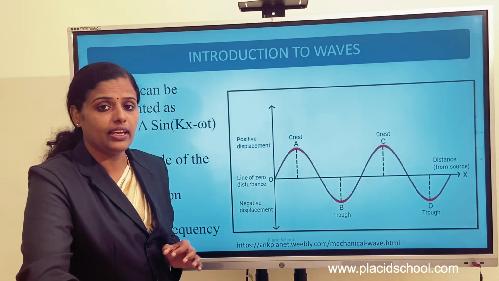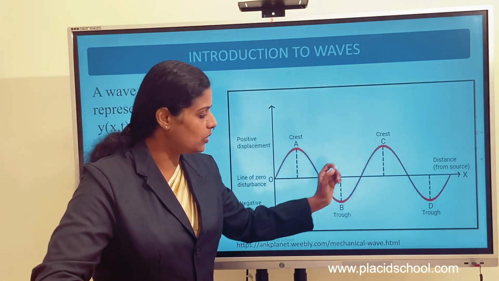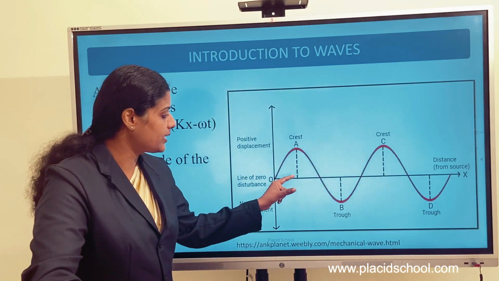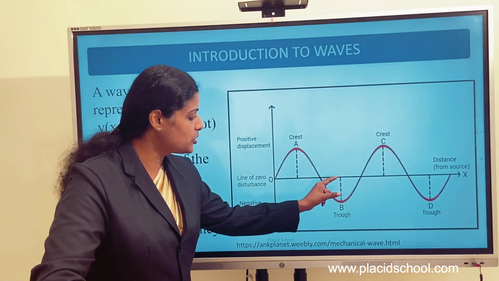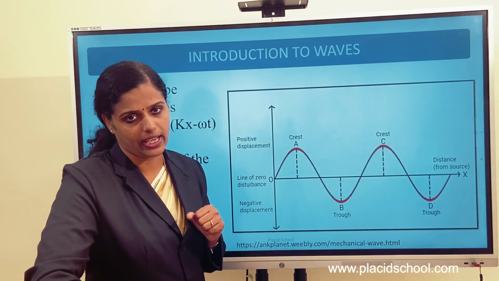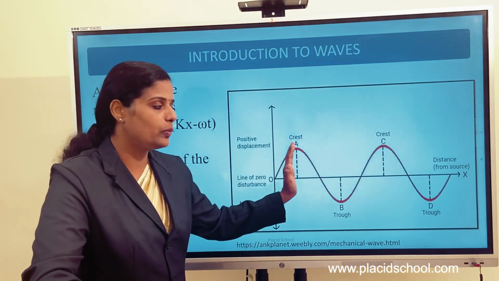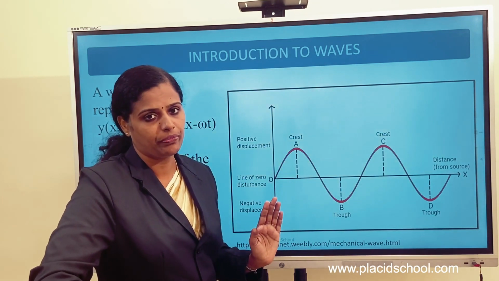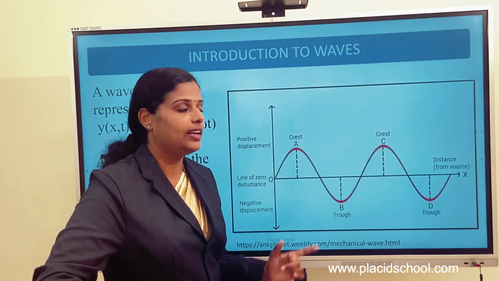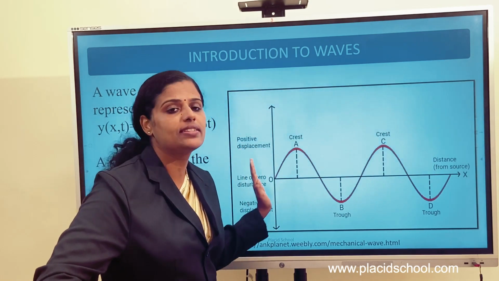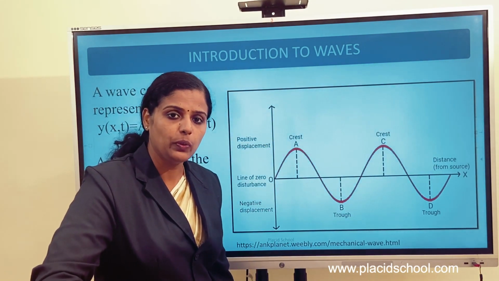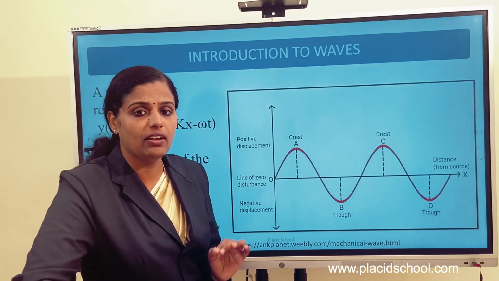The wavelength is the distance between two consecutive crests or two consecutive troughs. Amplitude is the distance from the rest position to the maximum position. It represents how much energy the wave carries. The period is the time taken for one complete cycle of the wave, and frequency is the number of cycles per unit time. Last, the linear velocity, which is the velocity at which the wave travels: v = f λ, where f is the frequency and λ is the wavelength of the light.